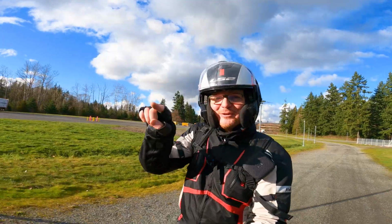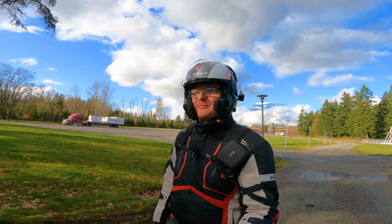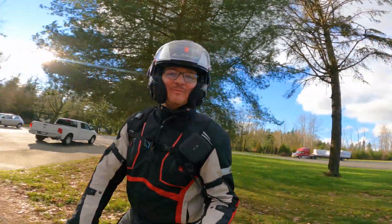And it's got the nice little taint cut out there for the speedometer. It's a pretty comfortable seat. You don't need a lot of squishiness. I like the rigidity because it gives you more control.